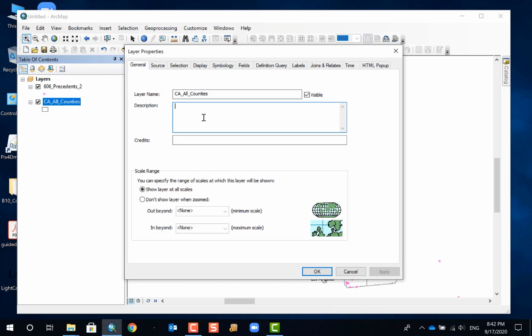So this one is just county boundaries for California. And well, you can certainly put more there. Credit: from, I believe I get it from caldata.org.